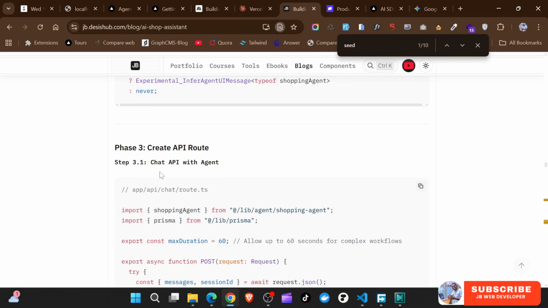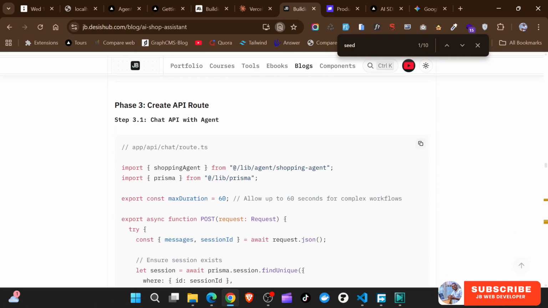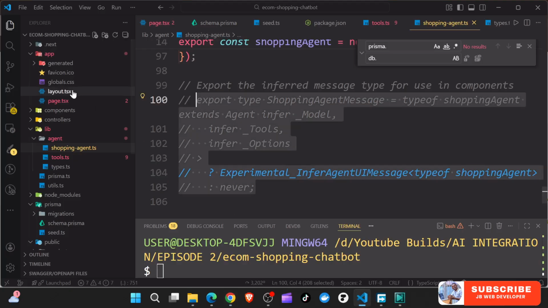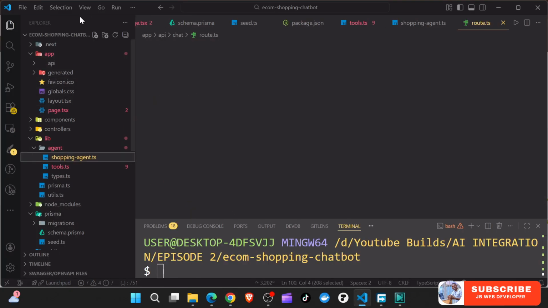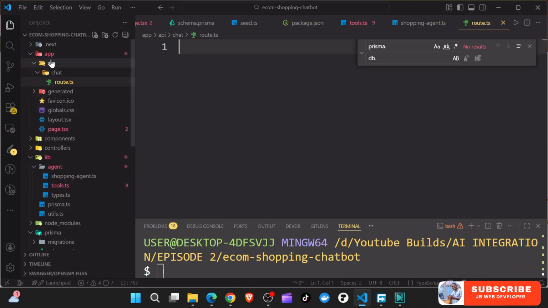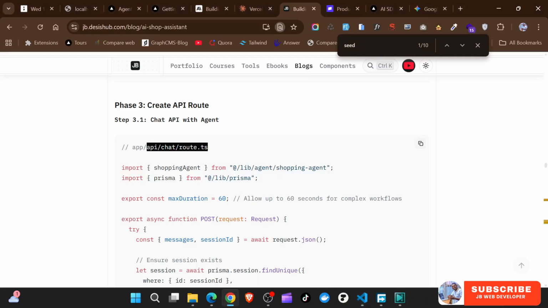Now we create the API. So we create our app chat API, this one. If we already have the API, let's create a new file, the API chat route here. So this is the route.